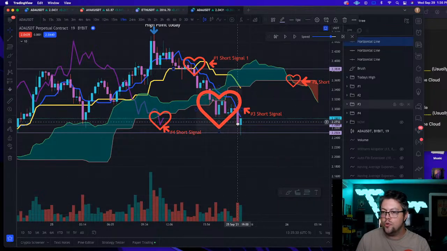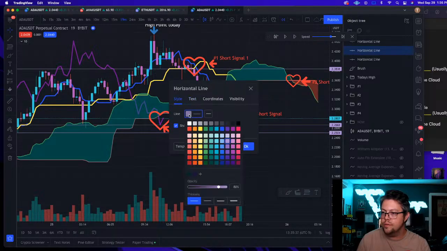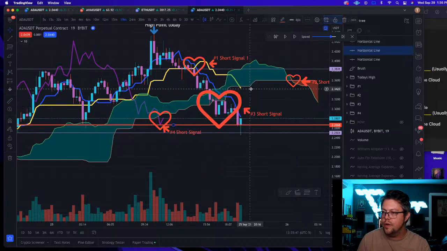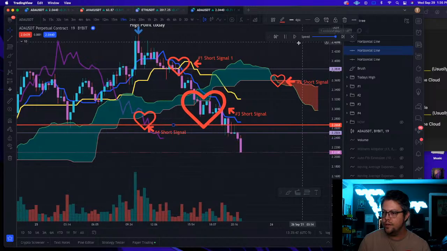All right, we got our trades in. That's these guys right here, and they're going to be red. We'll make it a thick boy so we can see it. All right. Now let's see how this plays out, guys. We just walk away and don't pay it any mind.